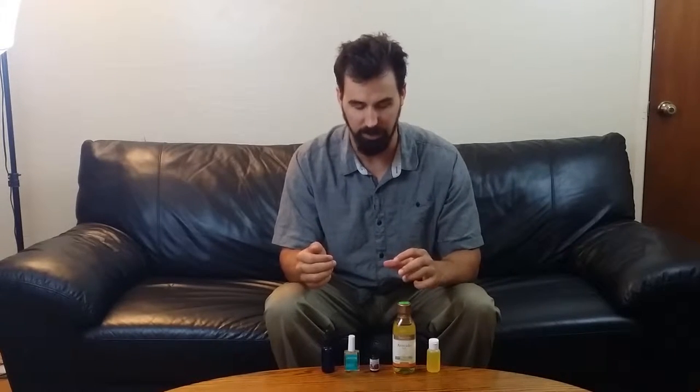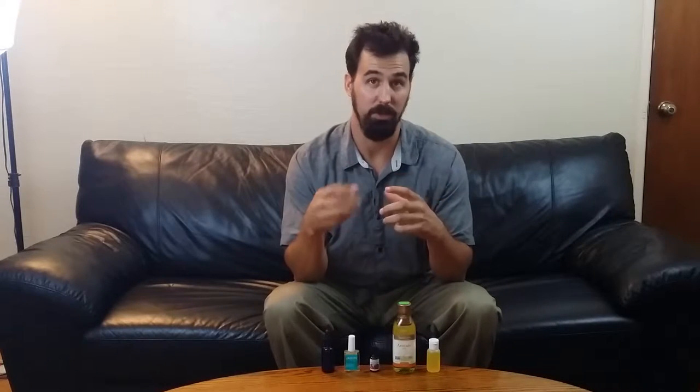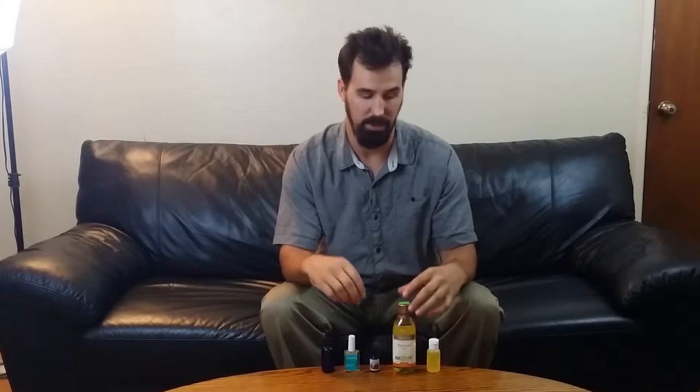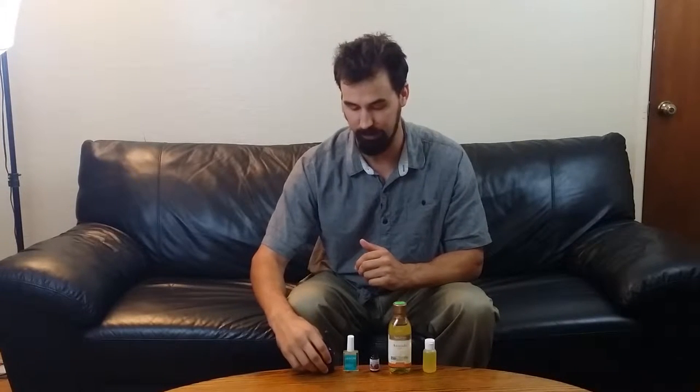I call it Prim and Prep's best basic beard oil. It doesn't have too many ingredients, but obviously you could use a lot more. On the website article about how to make your own beard oil, there are a lot of other recipes that get more in-depth with more ingredients. The process is the same for all of them — you pretty much just mix oils into the bottle, shake it up, and you're good to go.